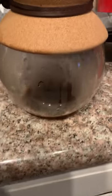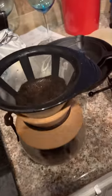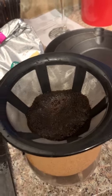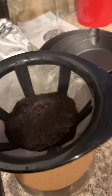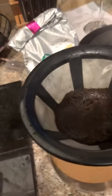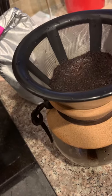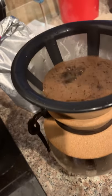You're going to notice some coffee start to drip at the bottom — just a small amount. You let that sit and settle for a little bit. Now the trick to this is having the right amount of coffee with the right amount of water, or more or less you're going to get water on the floor and you're going to be upset. That's when I was starting to get a little upset — I was doing exactly what I thought was being done, but in reality it was not.